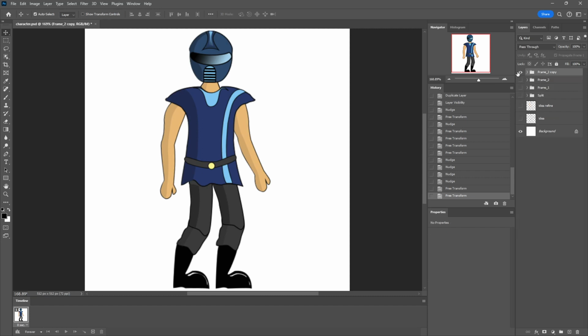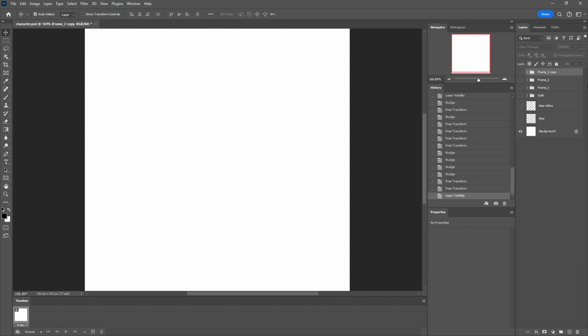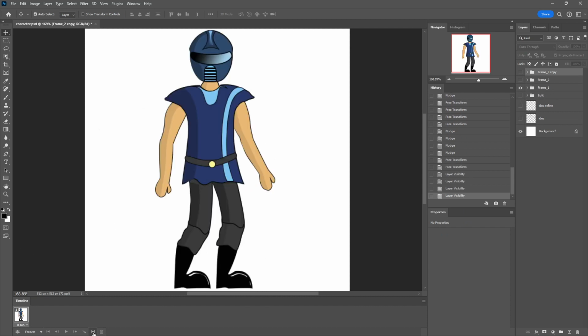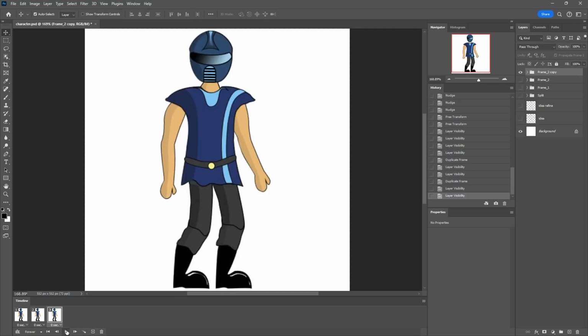So if you want to see how your frame is going, I usually do this at the end, but you can do it now. So make sure that you turn this frame on. I'm gonna click on the next one, turn that frame, turn this one on, turn that off, turn this one on. So then when we look at this, you got a simple basic animation, okay? So let's say 3 frames is enough for your idle. Even though I said I was gonna do 5, but let's go with 3 for time's sake.